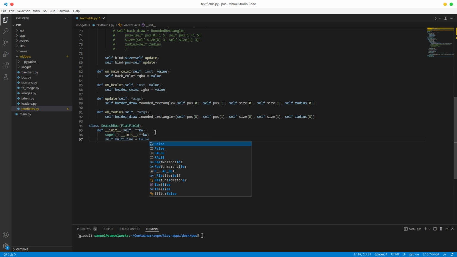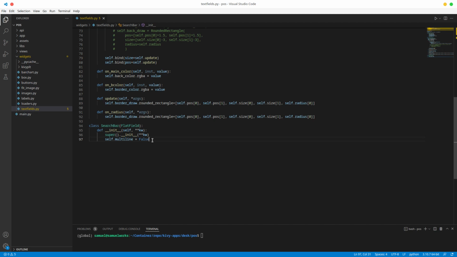All right, so what we're gonna do is let's just go back to the basics just a bit. In Kivy, all widget properties have event handlers basically attached to them, even this. So right now we changed multi-line to false, right? And the moment we change this, an event is going to be fired to update whoever is listening that multi-line was just changed to false.